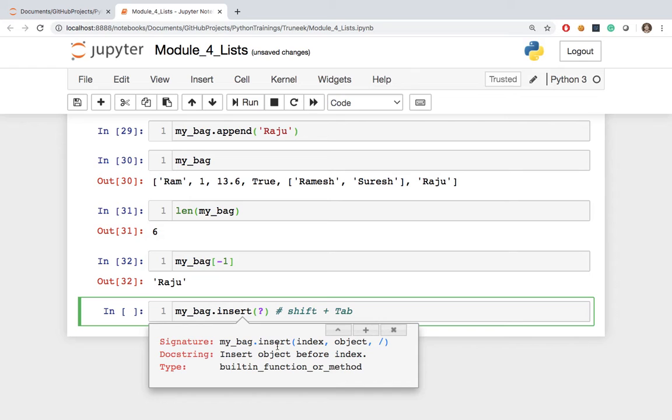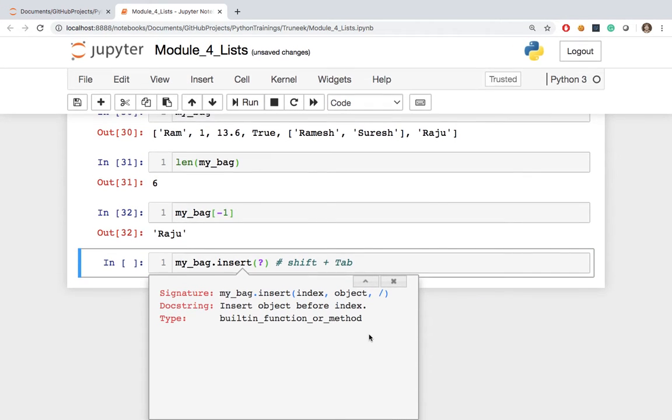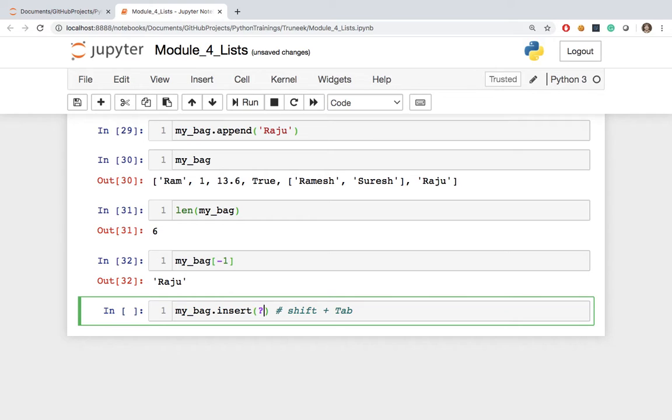So it says insert an object. If you expand this, in this case it is not showing, but in other cases you might also get examples. We will look at it in further lectures. It says insert at what position and the object. Suppose I wanted to insert Ramu at the first position.